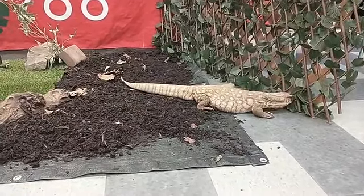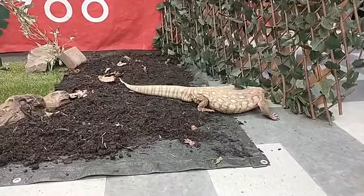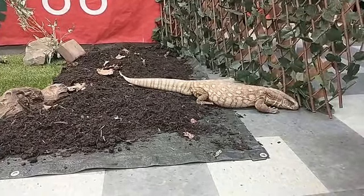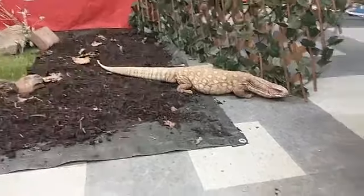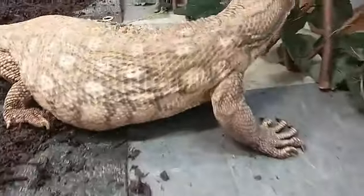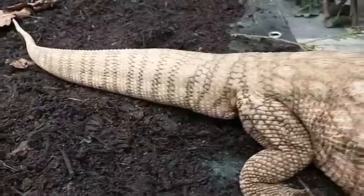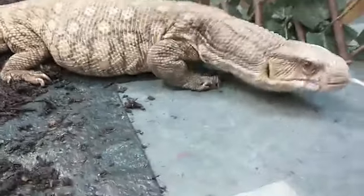Thanks so much. So typically this is your normal African Savannah monitor color. They aren't usually going to be a lot of variety. They're often going to be kind of this tan, yellow, and brown color. And that's because that's going to help them to camouflage. We can get another close look at his scales real quick. He's got some really cool patterns on his scales. So all over his body, he's got some spots, and then towards the tail, he's actually got some stripes. So this is a pretty standard pattern for our Savannah monitors.